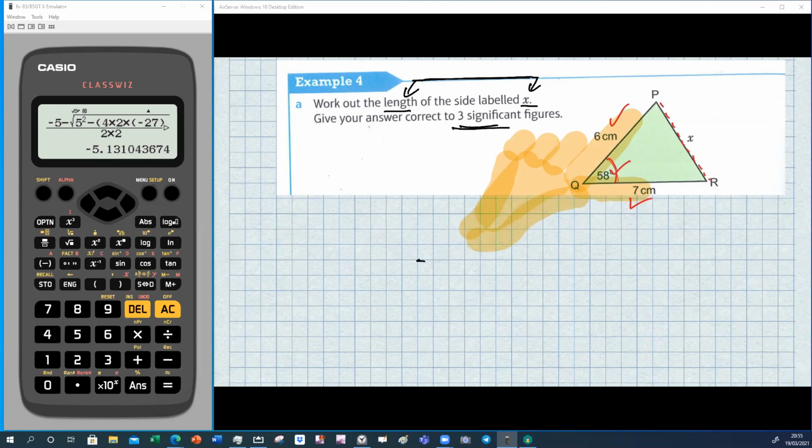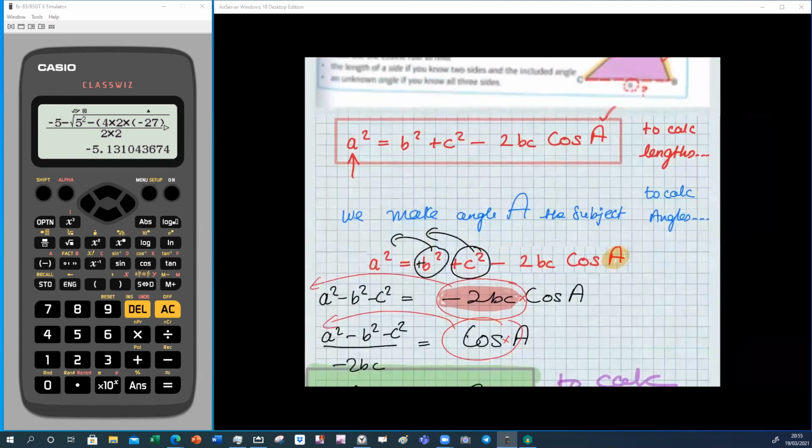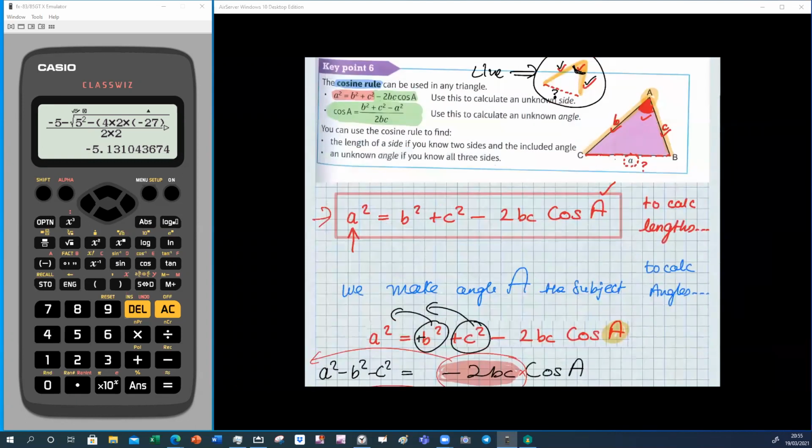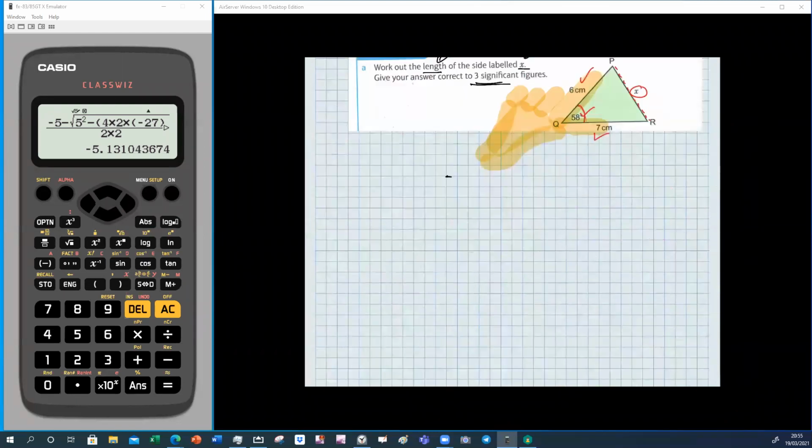Okay, so Mr. Abu Bakr, what formula do we use? We have identified it's definitely not sine. It's going to be what? Cosine. Because we're working out the length, are we going to be using this formula here, or are we going to be using the green one? The top one, the red one. Why are we using the top one? Because we're calculating a length. Let's put this in nice, lovely red. Make it look beautiful. Okay, so let's copy that out. Copy. Paste it. Okay, done. Ready.